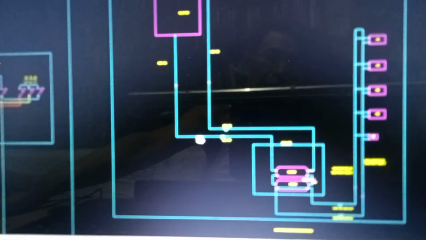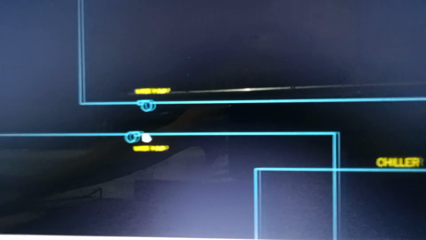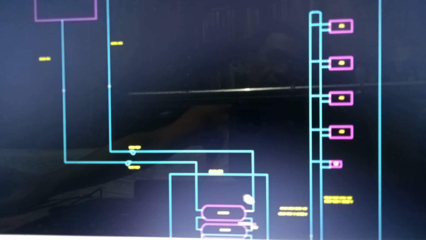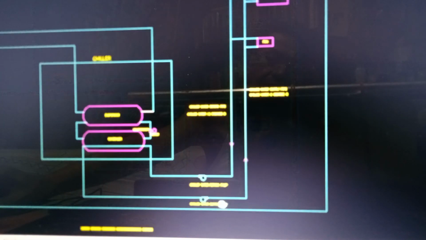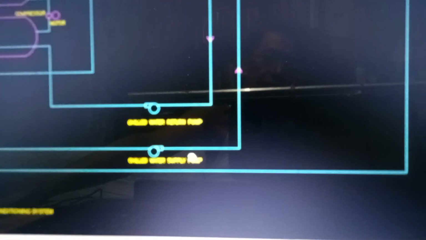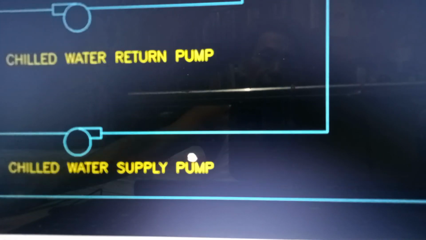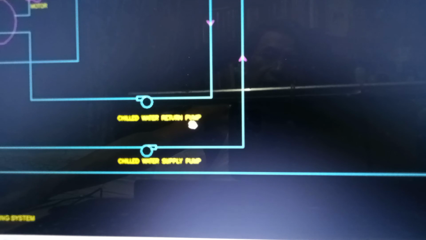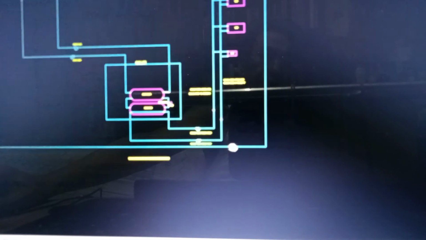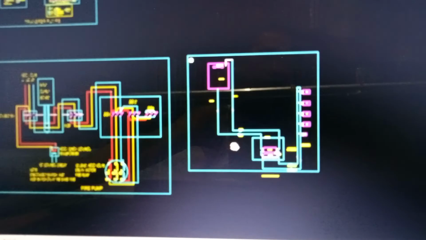So we have the return pipe. We have pumps to pump the water to the cooling tower. On this side, on the chilled water, we have pumps, chilled water supply pump, and the chilled water return pump. So now we go to the electrical side.